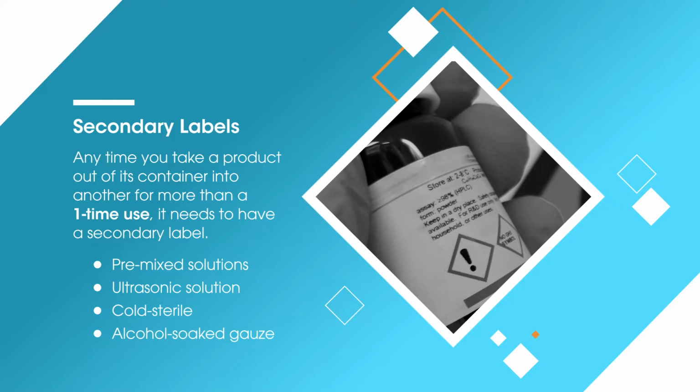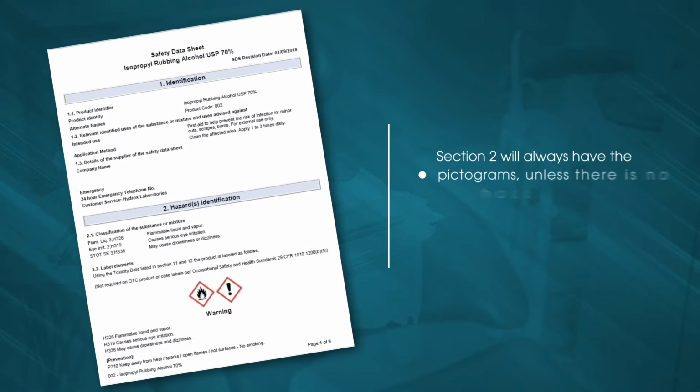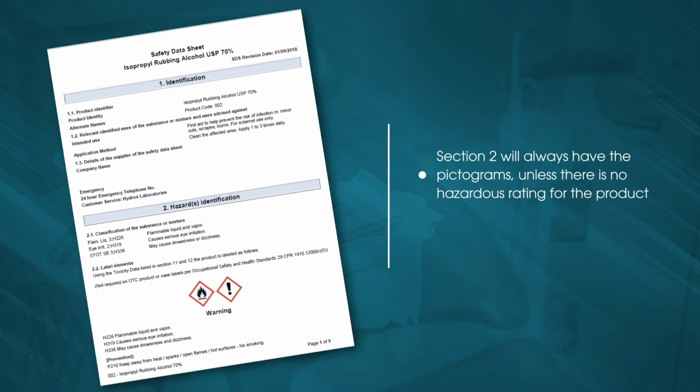So as you start to go through your practice, you can identify areas of the practice, whether it's the operatory, sterilization, or the lab, where you've taken a product out of its original container for more than a one-time use. So when you fill out these labels, you will simply look at the safety data sheet to determine which pictograms you should circle or color in or blacken out, and which ones you need to see. That would be in Section 2. And then you look at Section 8 for the PPE requirements, and then you know what pictograms to mark for that section as well. And remember that PPE pictograms are the ones that are in black. So again, go through your office, identify what areas do you have products in secondary containers, and those products must have a secondary label.